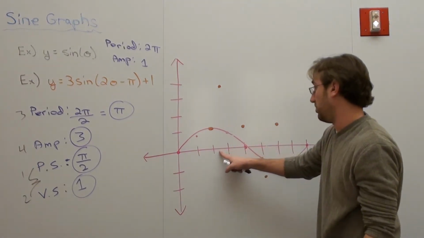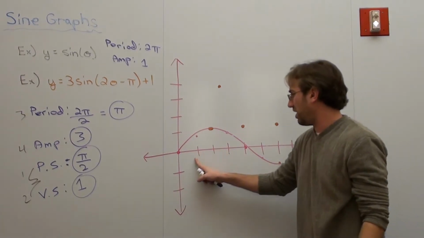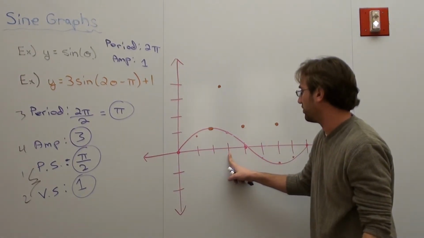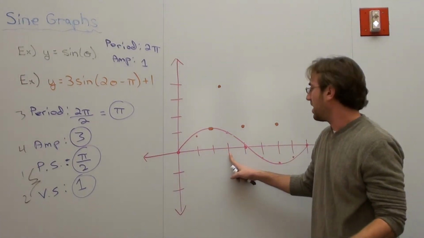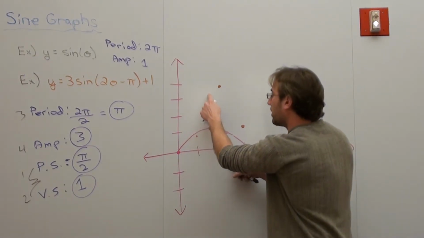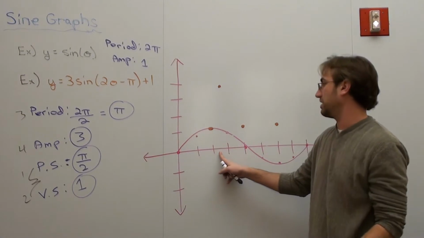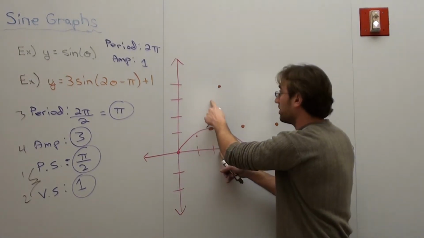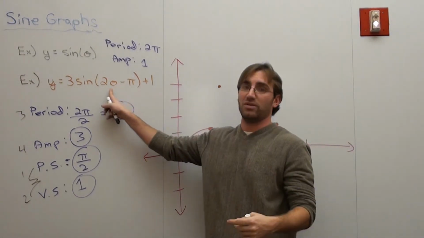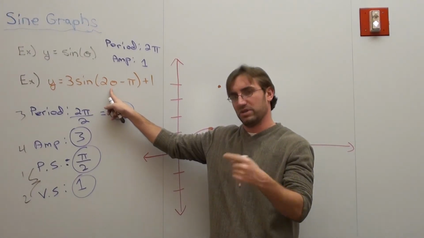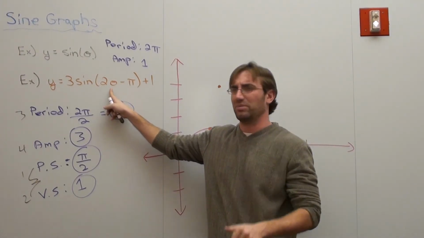Actually, you could figure out what this is. This is pi over 4, 2 pi over 4, 3 pi over 4. So it's going to be pi over 8. It's going to be somewhere like right here. I don't know where. Let's see, 1, 2, 3, 4, 5 pi over 8. So 5 pi over 8 would be in the middle of these two. So if I plug in 5 pi over 8, this is going to be pretty fast computation.